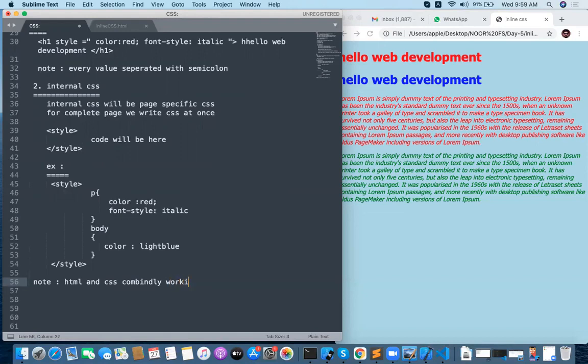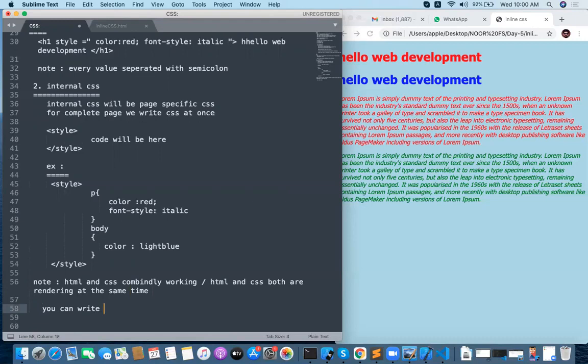Combinedly working means HTML and CSS are both rendering at the same time. So both are rendering at the same time, which means you can write one more point.